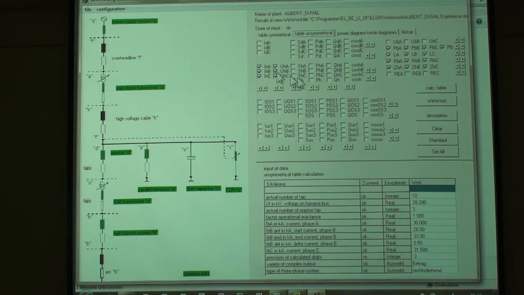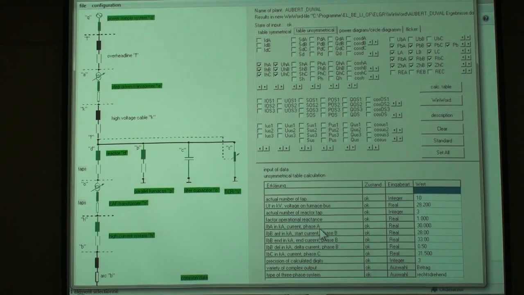So this is again to select the parameters you want to display on the sheet, and this is the settings for how to calculate. You select the tap, the primary voltage, and the reactor tap. This is to have an operational reactance. If you have particular conditions with bad reactance, a lot of flicker, you can change it, but it's not necessary.